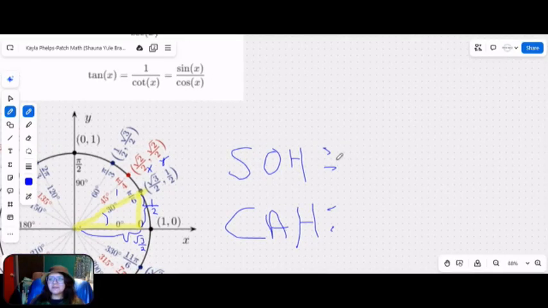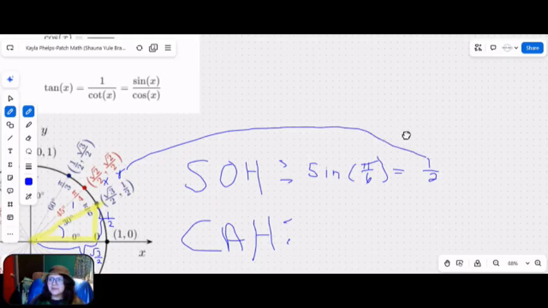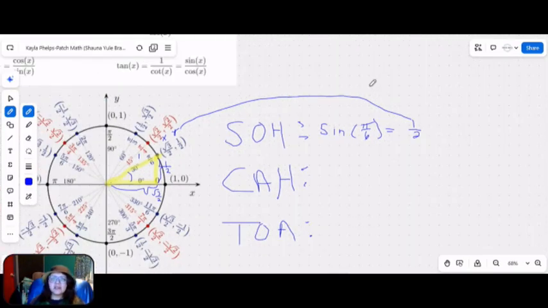And you'll see why it is y and x. We have the hypotenuse. So SOH, it's an acronym to help us remember the sine, in this case, of pi over 6. It's going to be equal to, well, opposite, 1/2 over hypotenuse, 1/2 over 1. Anything over 1 is itself. So the sine of pi over 6 is 1/2. Well, look at that. That was our y value. The y values on the unit circle are sine.